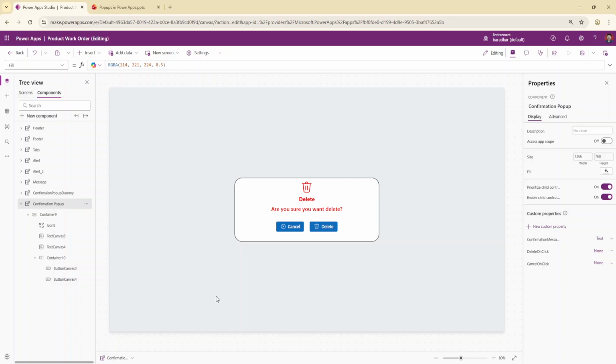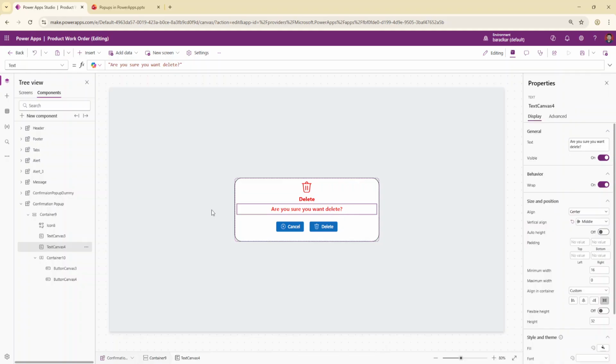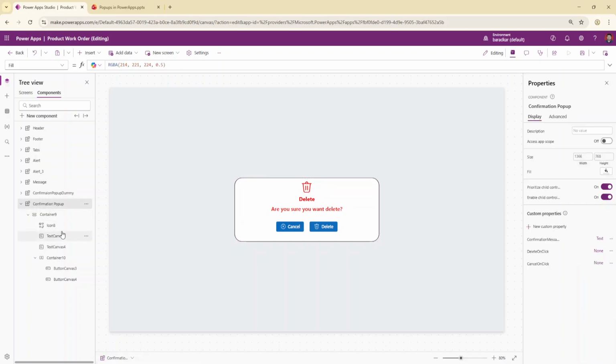So let me show you how to access these custom properties. For example, for this message, let me access the confirmation message property.